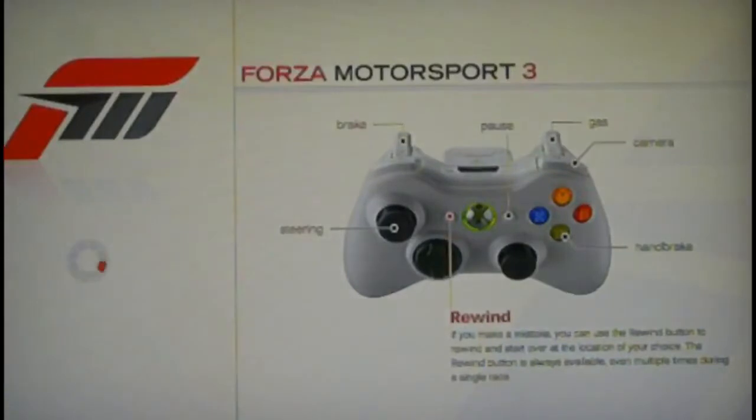Okay. Let's select it. Brake is the left trigger, gas is the right trigger, pause is the start button, rewind is the back button, handbrake is A, camera is RB, and steering is the left joystick. And rewind is, if you make a mistake, you can use the rewind button to rewind and start over at the location of your choice. The rewind button is always available, even multiple times during a single race.